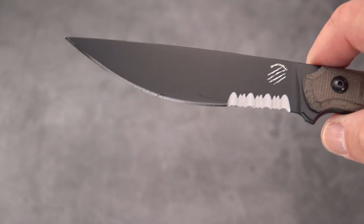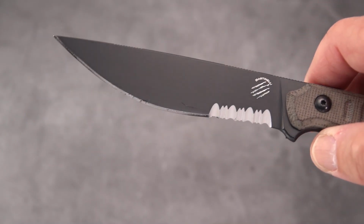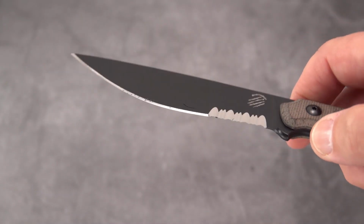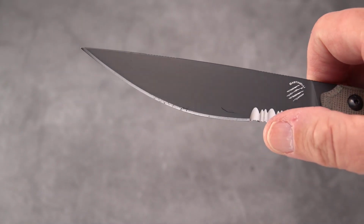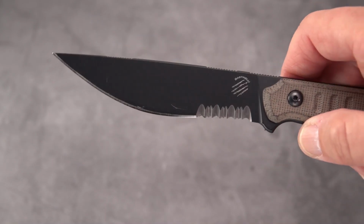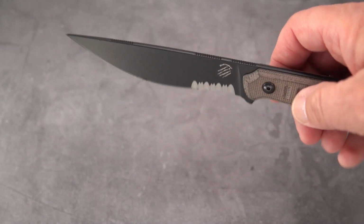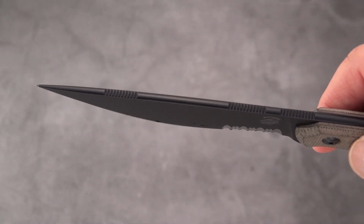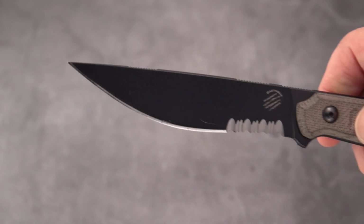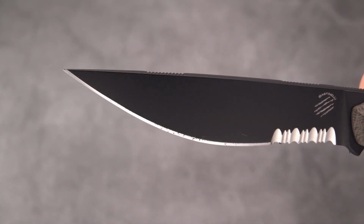So if you've got something slippery, plastic strapping, marine rope, even cardboard, what have you, it's going to cut. Plus you're going to save your main edge for your delicate work, was one of Bastion Cove's points in that little video that he did. So check that out. I believe it'll be up for a little while on his Instagram page.